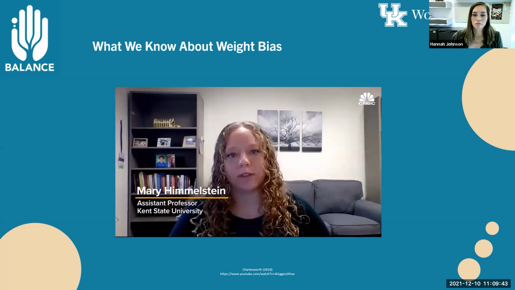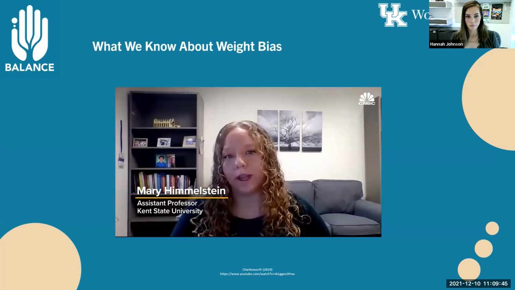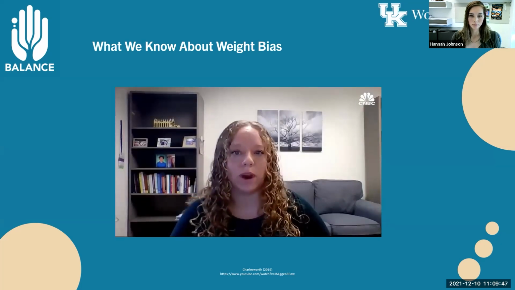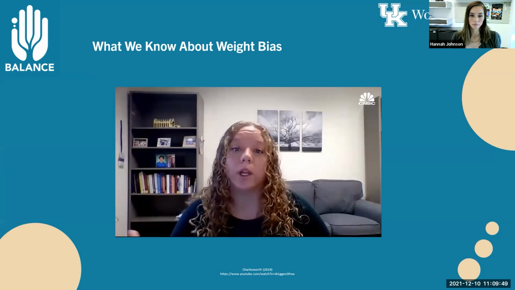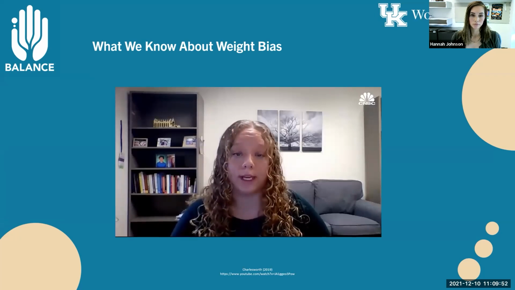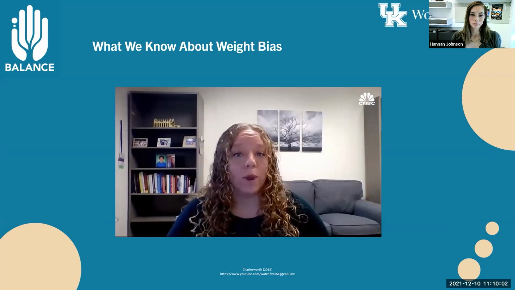One of the things we know about intergroup relations is what's supposed to happen is when you have more contact with, say, a person who doesn't look like you, it should reduce your prejudice for that person the more you interact with them and the better quality relationships you have with them. And what's interesting about weight is that doesn't seem to be happening, and we don't really know exactly why, but we do know that stigma, particularly for weight, is really, really hard to reduce.